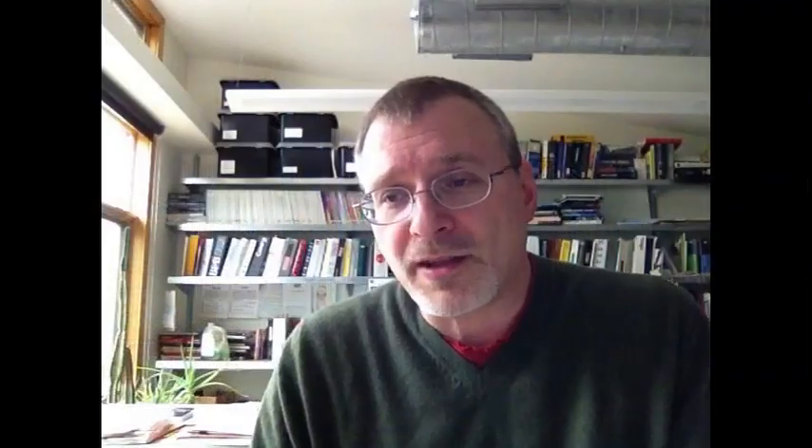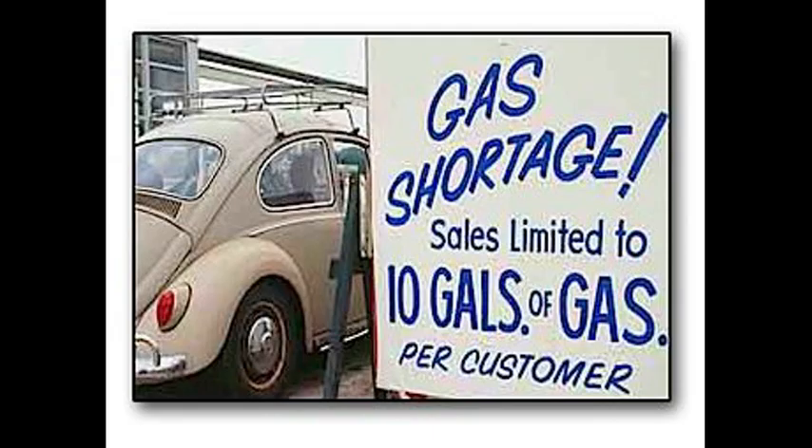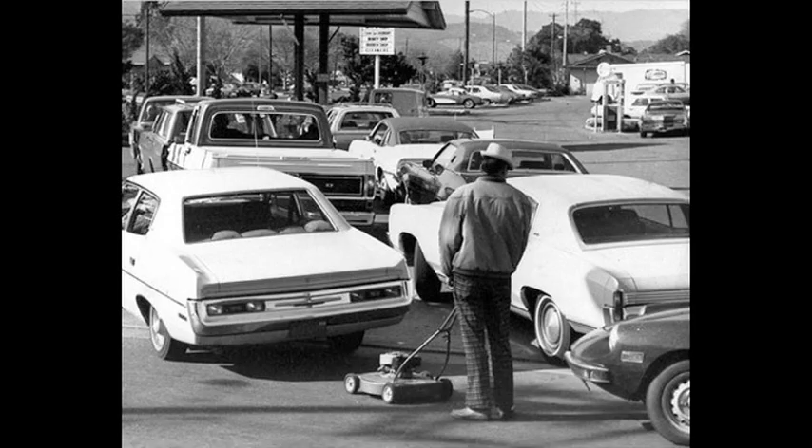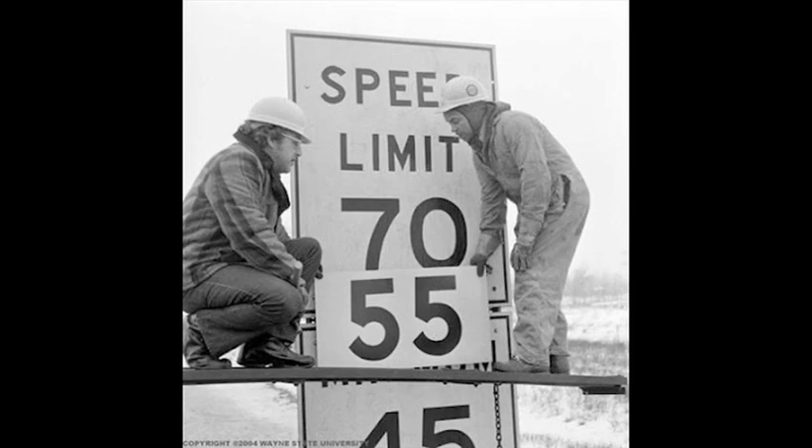As far back as the 1970s, houses being built in the United States and houses being built in Sweden were very similar — same kind of construction, same kind of wood members, same kind of business. In the 1970s there was an oil shortage crisis. There were gas lines here in the United States. People panicked. Same thing happened in Sweden — energy prices rose rapidly, cost of oil skyrocketed. Here in the United States we became interested in solar energy. For a couple of years there was some initiative to do solar-powered houses, but it turned out to be very expensive and we went back to building houses the way we always did. Sweden didn't play out like that. Sweden made a concerted effort across their entire housing industry to change the way they built houses. For the past 40 years Sweden has been slowly refining the way that they built wooden houses to make them more energy efficient as well as more efficient to build.